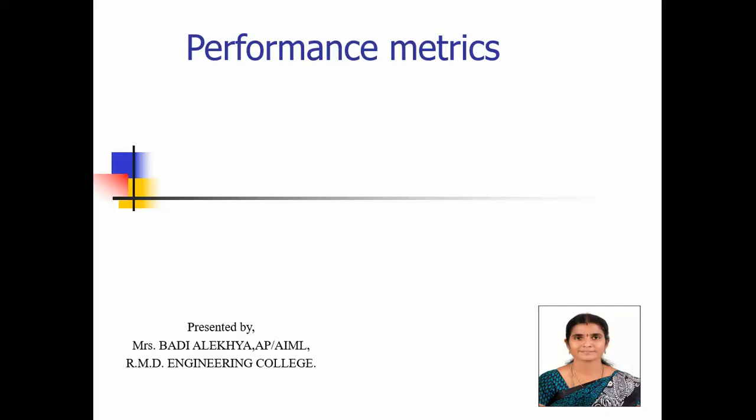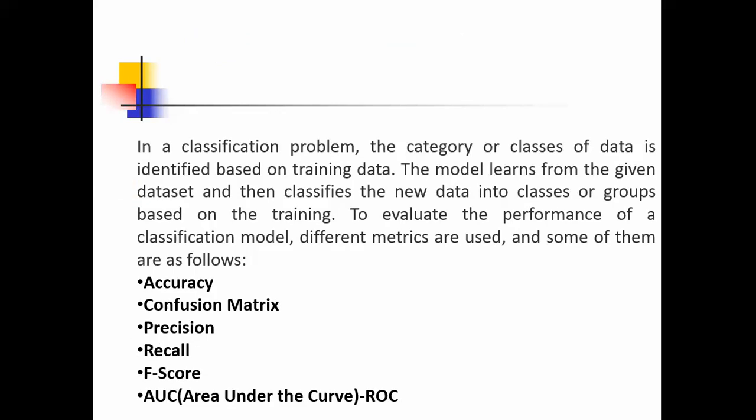Today we are going to discuss the importance of performance metrics to calculate the accuracy of a given model, and what the terminologies are to find out the performance of the given model. Let us discuss in the upcoming slides. So first of all, we know in which type of problems we are following these different performance metrics.